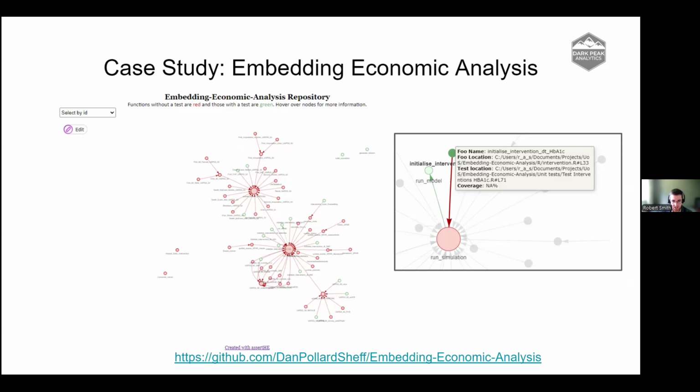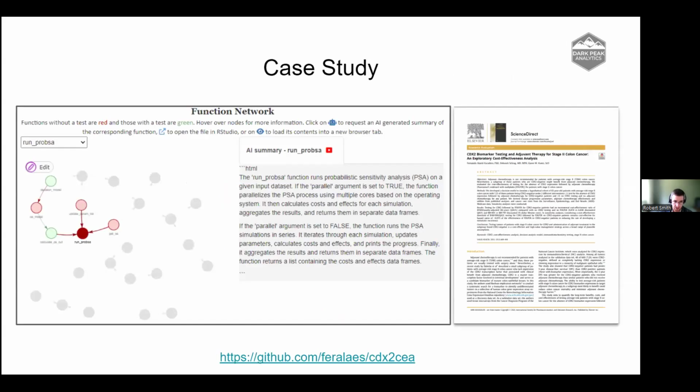We've had people test it who are using different versions of R, different external packages, all that kind of thing, and it's always seemed to work. What tends to break it is the code. If there are errors in the code somewhere that mean the code can't run itself. One example is, in this CDX2 CEA package, we couldn't actually include code coverage.